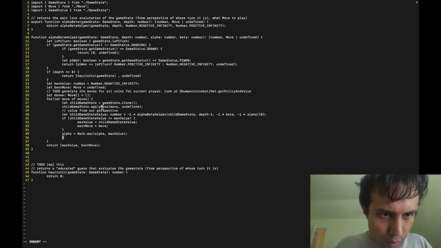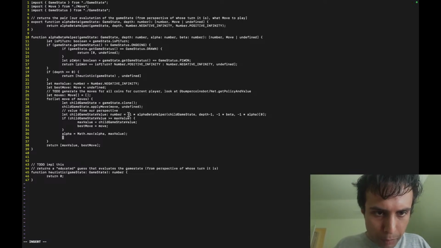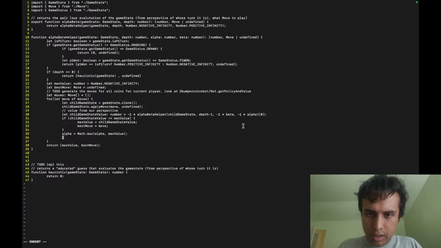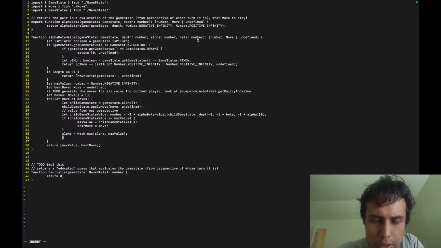So for all the moves, we're iterating over all the moves, and we get the child. The value from our perspective is -1 times the recursive call, noting to swap the betas and alphas. Again, alpha is our lower bound and beta is our upper bound, as our article says, and we're assured of at least alpha. So let's say we're assured of at least 5 points.